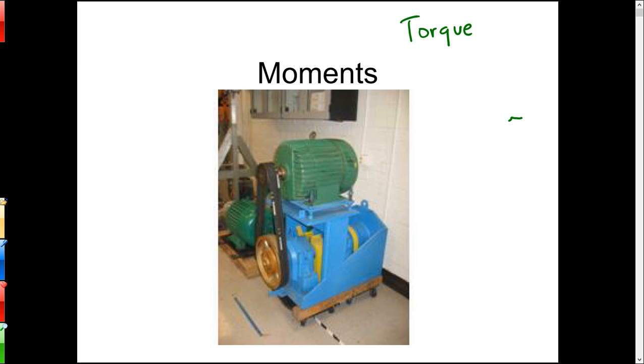Let's see. Anyone else have a word for this? It's like a twisting action, a wrenching action. It's a twist, really, is what we're talking about here. So if you look at this motor up here and how it drives the pump, what it's doing is spinning that belt and making the impeller down below on the pump spin. The term we'll use is a moment. But if you like working on cars, you might have used what's called a torque wrench.